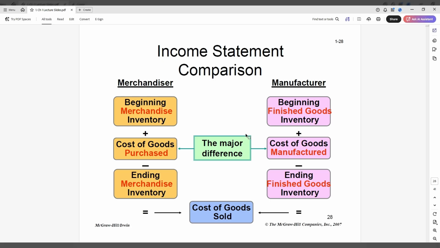Okay, sorry, back to the income statement now. The only major difference on the income statement is really this idea of cost of goods purchased versus cost of goods manufactured. They mean the same thing, essentially, purchases versus cost manufactured. That really just comes down to how much did we pay for the inventory that's finished goods from a merchandiser, versus what was the cost specifically for the increase in finished goods for a manufacturer. So it's just really highlighting that fact that we're not purchasing inventory, we're manufacturing it, right?